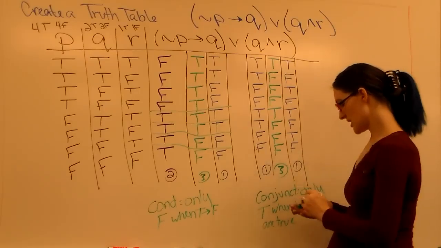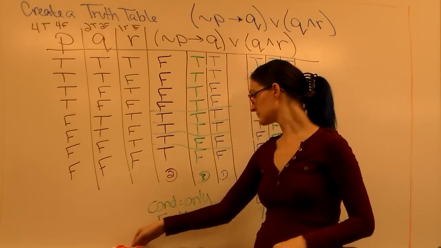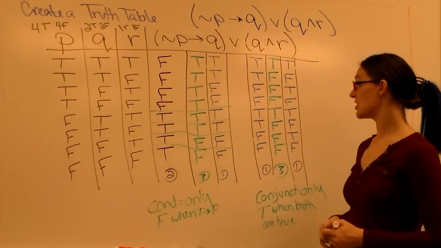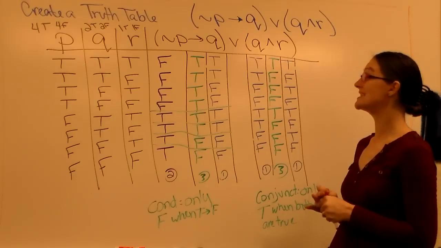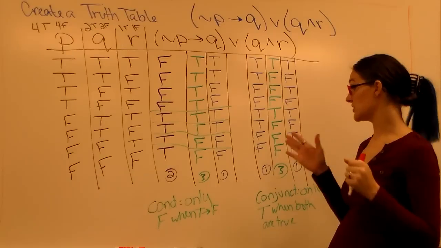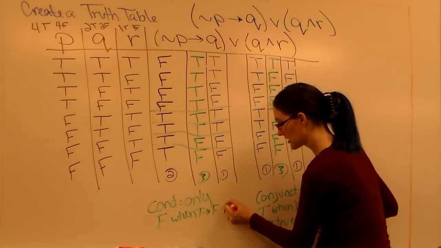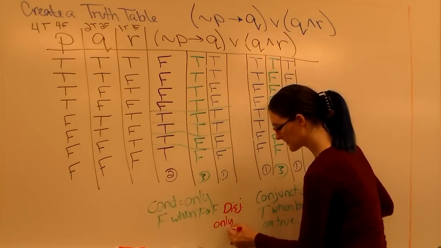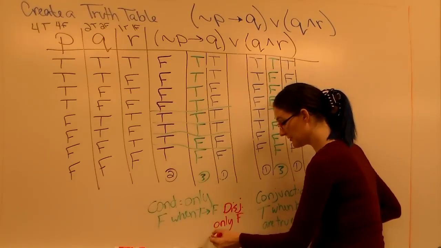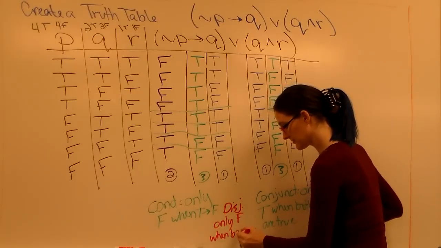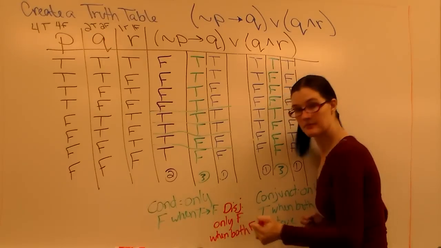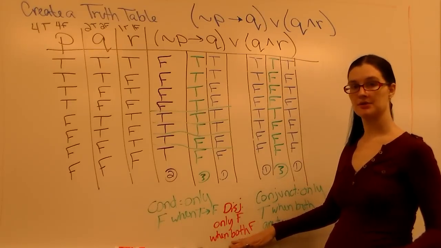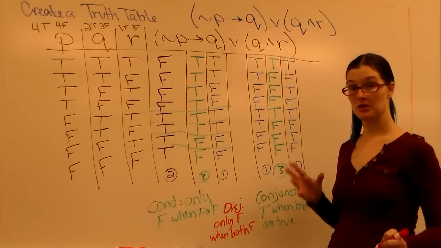So when that's the third layer I have put in, I've only got one column left. Right. So in this last column, we're doing a disjunction. So again, you need to know the rule for disjunction. Disjunction is only false when both are false. Okay? Only false when both are false. They're both not false, you're going to put a true.